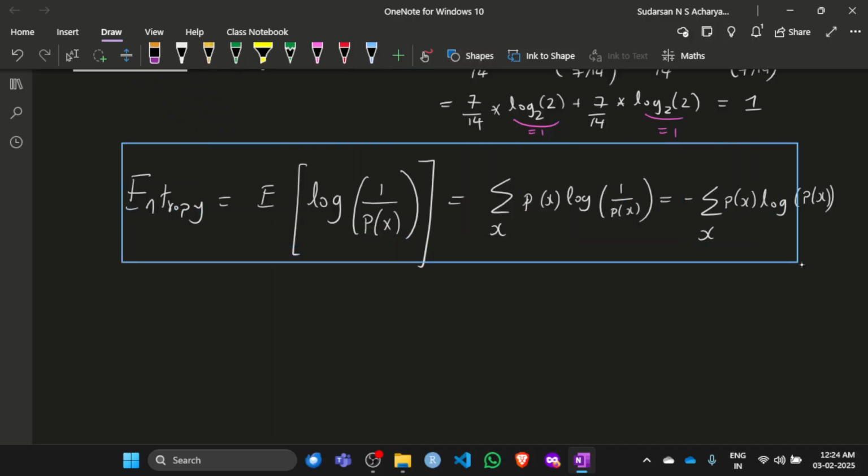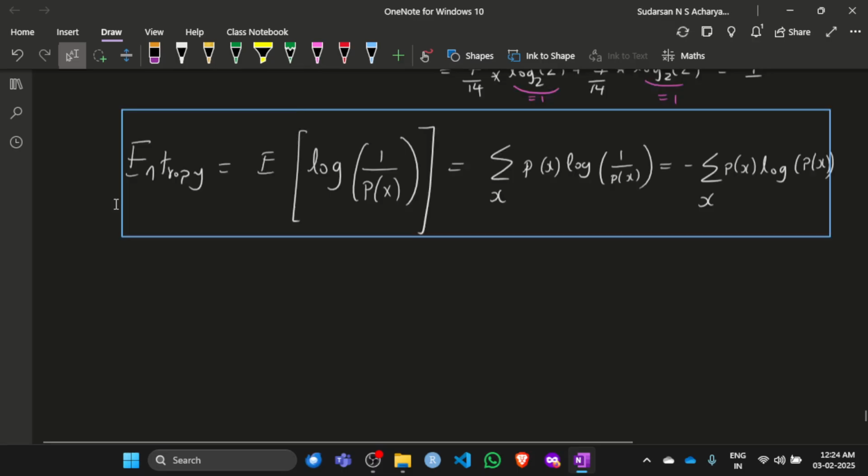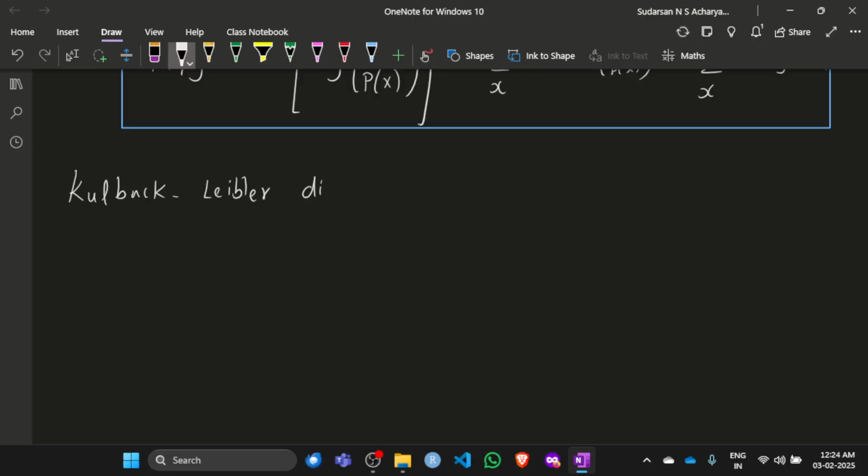So now we know what entropy is. Now you probably are wondering, this is where the notion of cross-entropy came into picture perhaps, right? Because the loss is called cross-entropy loss, right? So we know what an entropy is. What exactly is a cross-entropy, right? So in order to understand, we have to look at what is known as the Kullback-Leibler divergence.